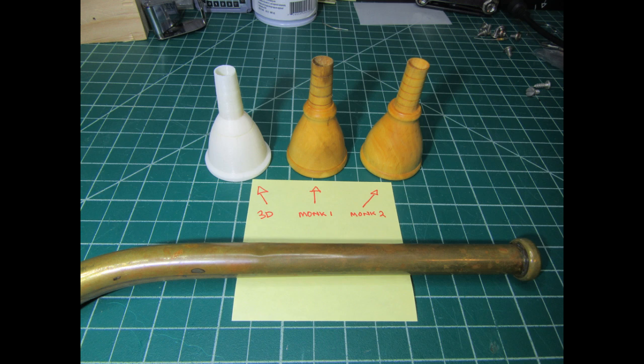In this video, I'm going to wrap all three of these more recently acquired mouthpieces. The one on the left is a 3D printed serpent mouthpiece — I have a video on making a 3D printed serpent, and this is one of the mouthpieces from that project. It needs some sort of wrapping to make an airtight seal with the bocal. The middle and right ones are two boxwood mouthpieces purchased from Christopher Monk Instruments in England, and they came without wrapping. So all three of these need to be done. I'm starting with the plastic one because it's white and will show contrast with the thread much better.